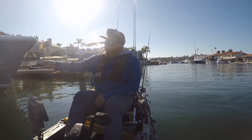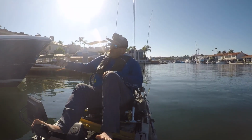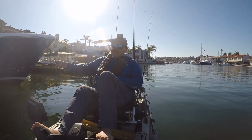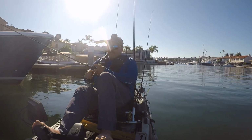A lot of times you're going to hit seaweed and things on the way down, but you want to get that thing down here as quick as possible, and then you're just going to give it that nice slow jig. Rise, fall, rise, fall, rise, fall. It's really just that simple.